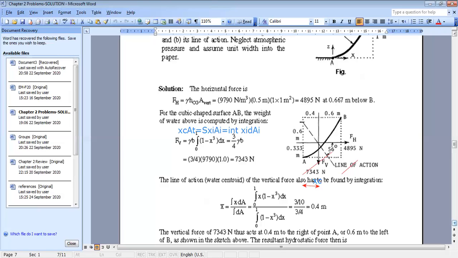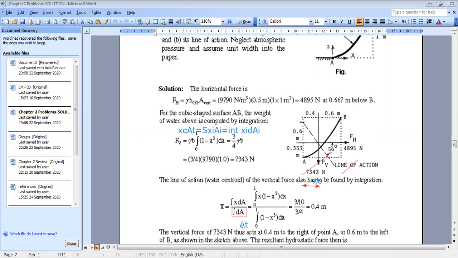So here, x bar is integral x dA over integral dA. What is integral dA? This is the total area. So it's equivalent to the formula we have written together. Integral dA is A total. And as we said in the formula we have written together, x of the centroid times A total is equal to integral x dA. If we take A total to the other side, you get that x of the centroid is equal to integral x dA over A.